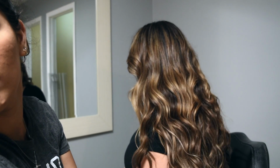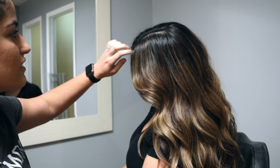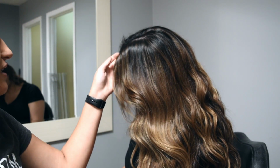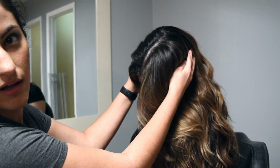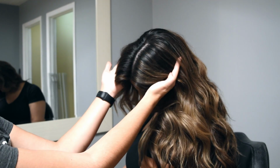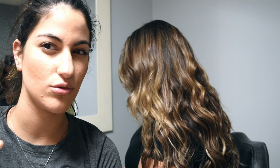But look how beautiful. I'm so jealous of it. Okay, so if you can see, it's really subtle at the root here. What I did was put highlights all the way up to the root, and then I went in and just kind of smudged it a little bit so that you can't see it quite as well, but there's still some little shine in there, which I love. And then of course as that fades, it'll get lighter, so it'll actually look like she has highlights appearing even though her hair is growing, if that makes sense.